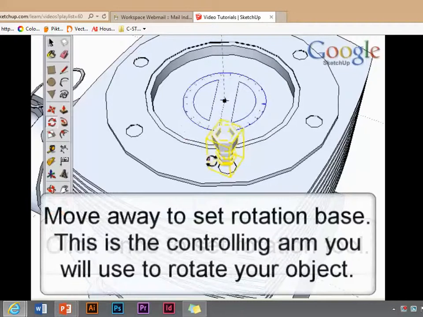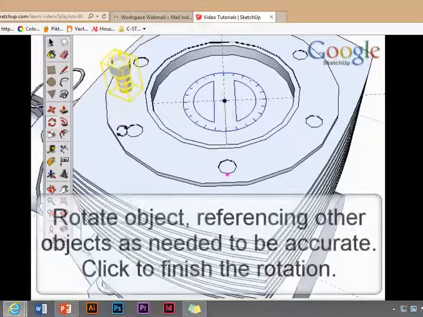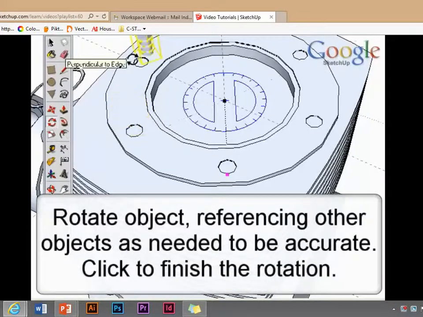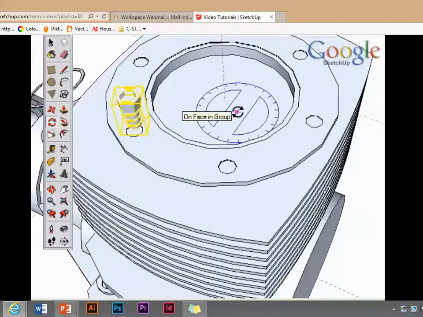Then you move your mouse away to establish a rotation arm or base. Click again to set this base. Now, as you move your mouse around, you are rotating the object based on the point and orientation you chose. The usefulness of the rotation arm you set is the ability to rotate precisely to other geometry. Click to finish, and that is how the rotate tool works.